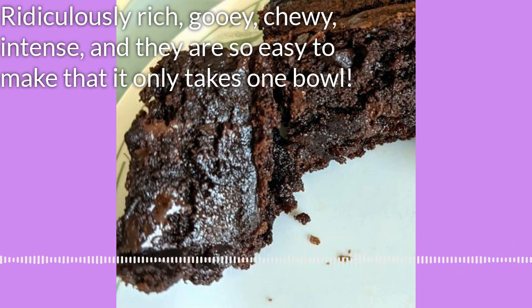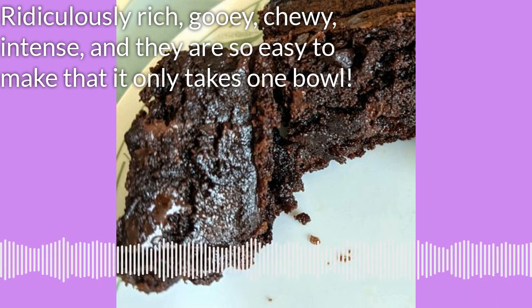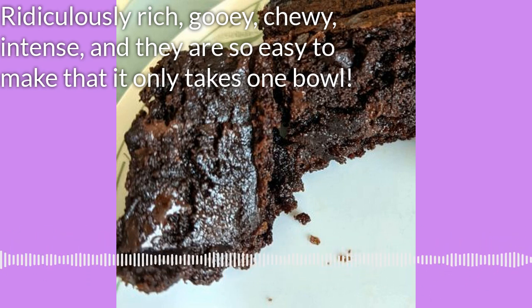We can also add the salt because it goes in at the same time. This is a whole teaspoon of regular salt, preferably without iodine in it — because if you haven't heard me say so before, you don't want to use iodized salt because iodine has got a flavor to it and it's not a good flavor, it's kind of a bitter flavor. I'm just using sea salt. If you're using kosher salt, that's okay too, just know it's not quite as salty so you might need to use a little extra.